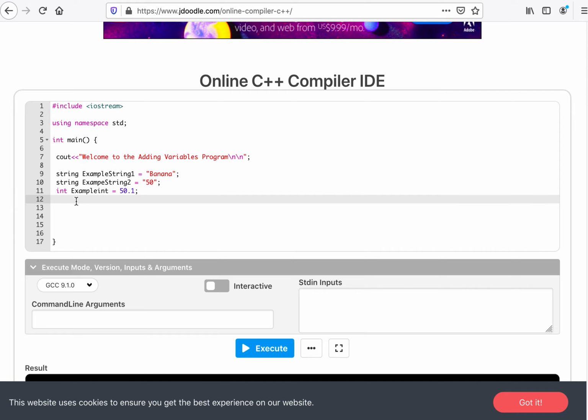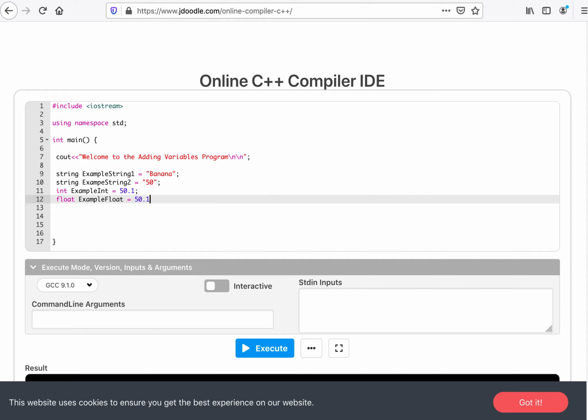And let's do a float, example float. Let me capitalize that I because I like doing that just so I see the deviation in the words. Not minus equals. There we go. And I'll make this guy also 50.1.